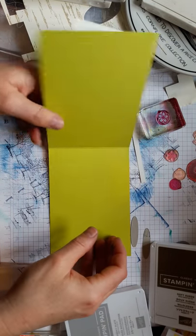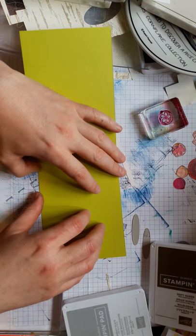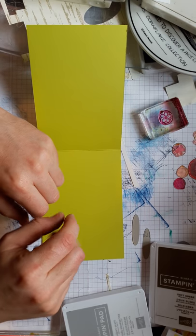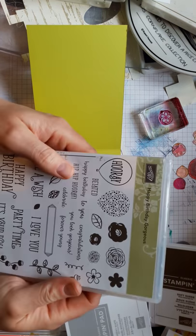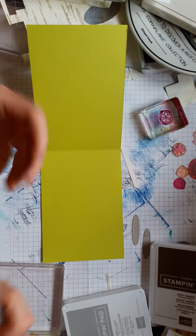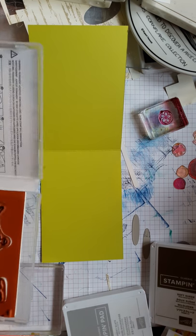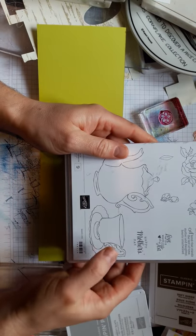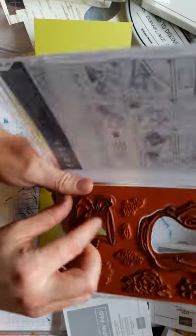Now, on the inside, I said I couldn't find a 20th stamp. There probably is one, but it might not surprise you to know there's a lot of stamping sets in here. And I haven't got long. So, what have I got? Oh, yes. Well, 20th. Now, here's a test. What do you get for your 20th wedding anniversary? Just give you a second to think about it. And the answer is China. So I'm going to put a little cup inside to represent the 20th wedding anniversary.